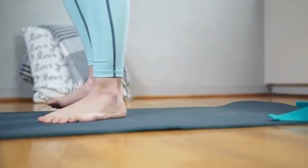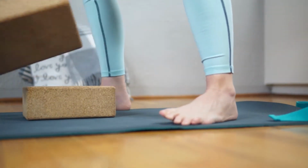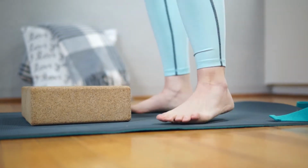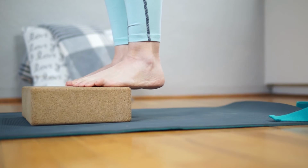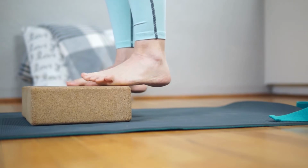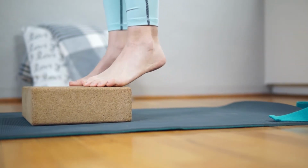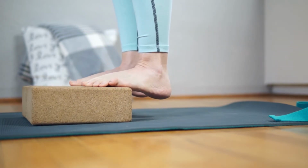You're going to need your blocks, and you can put your blocks side by side. You're going to stand on your blocks with the balls of your feet on and your heels off, and you're going to do those calf raises again. And then you're going to let your heels drop down so you get a calf stretch. So up and down. I find this more challenging. I don't know about you.